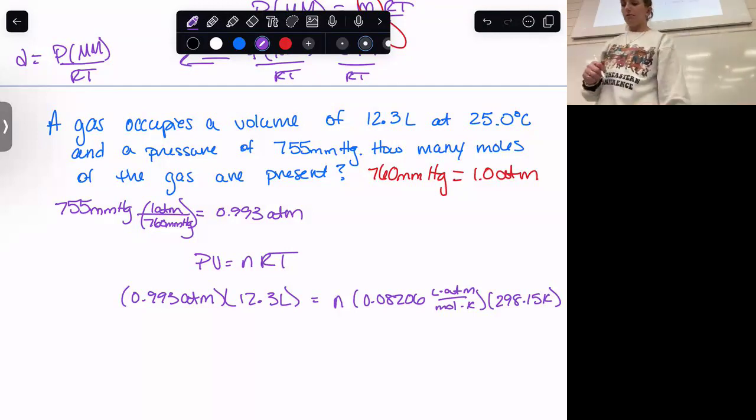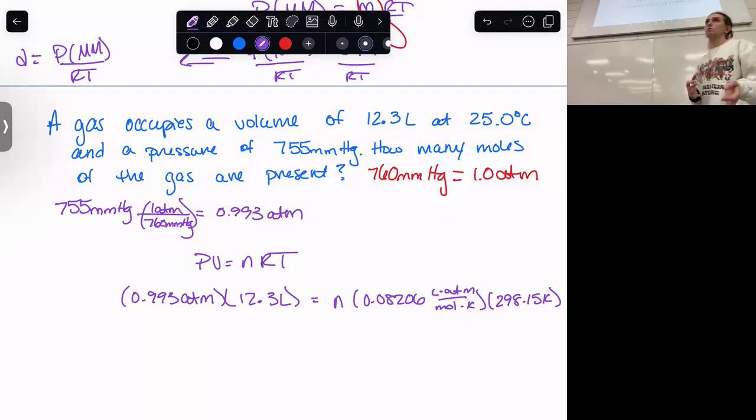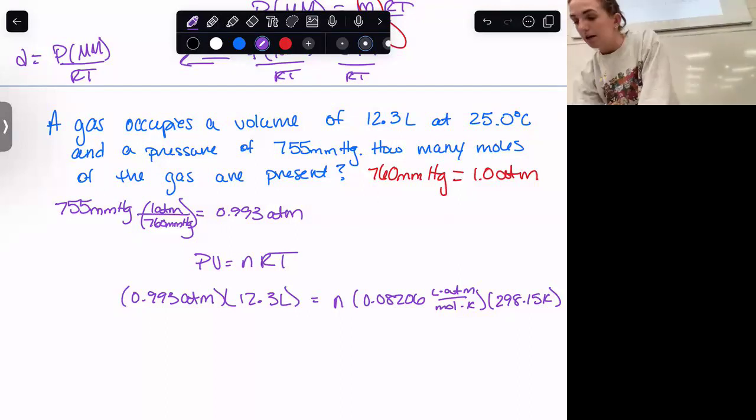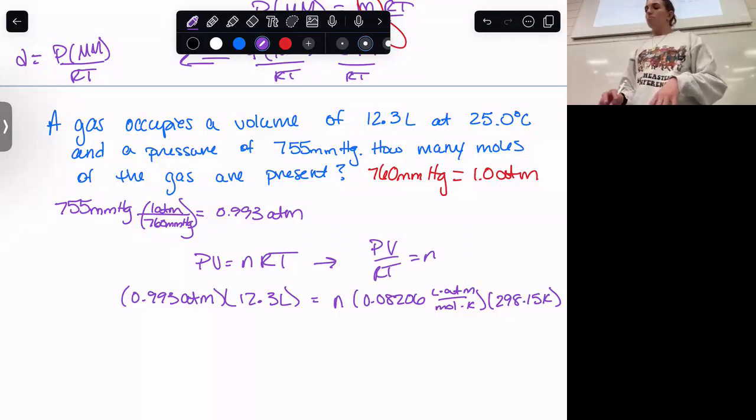Beautiful. Yep. So once you set up PV equals nRT, you should have these values plugged in. You're more than welcome to rearrange PV equals nRT if you want to. If you wanted to say, okay, I'm solving for n, the first thing we did was divide by RT to be left with n by itself. Totally fine, then you can plug it in that way. Totally up to you. It's all multiplication and division, so it doesn't really matter too much in terms of PEMDAS, as long as you rearrange it correctly.